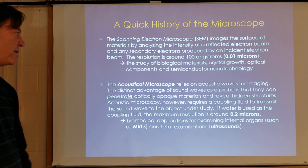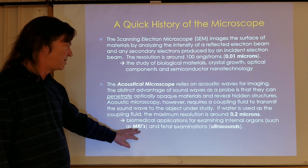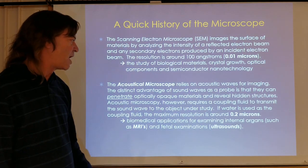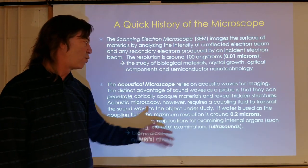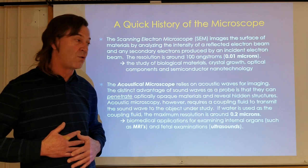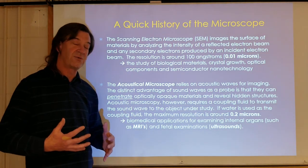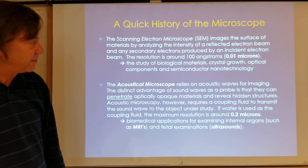And then the acoustic microscopes. Well, we know them mostly for MRIs, if you have an injury, also ultrasounds for pregnancy and things like that. They use a coupling fluid, but they can still get down to about 0.2 microns. But the important thing here is that because they're using sound waves, they can actually penetrate through the body and see internal organs, see inside, things that you don't see directly. So that can see things below the surface of skin and so forth.